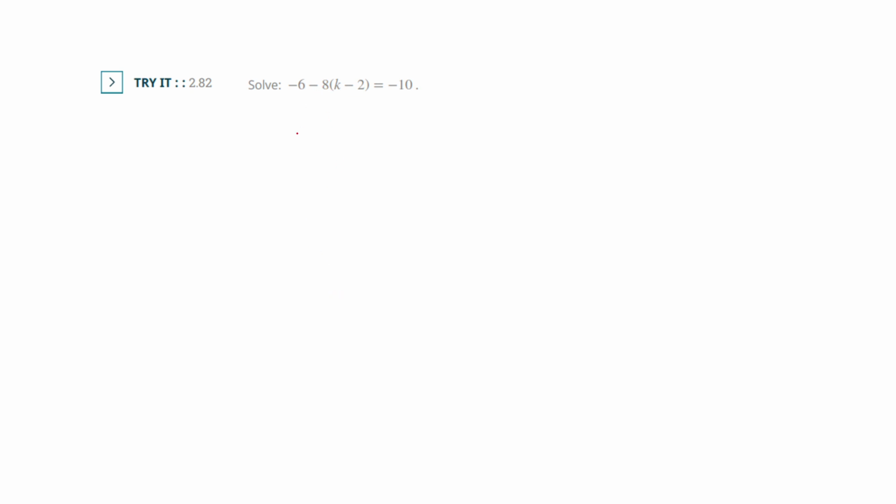Okay, same thing, just still messy. The 8 owns the negative sign, so I'm going to send him through: negative 8k. Negative 8 and a negative 2 make plus 16. Okay, I got negative 8k plus 10 equals negative 10. We've got the rooms clean. I want the factoring puzzle, so I'm getting rid of the 10 by making it negative, I should say. Now you owe me 10, you owe me 10 more, so you owe me 20.